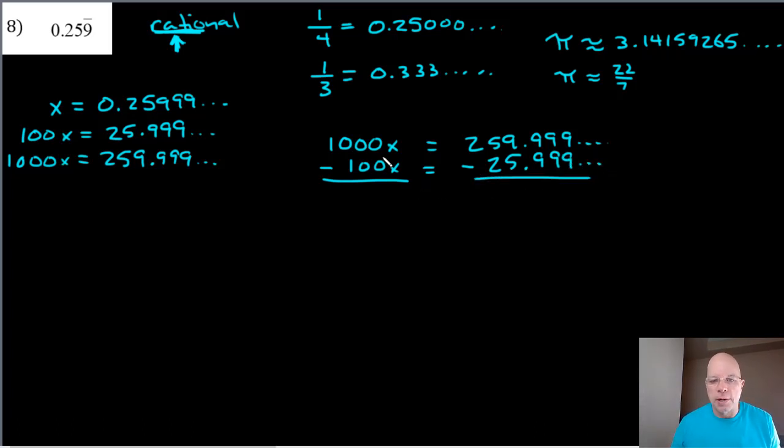And so during the pause, I want you to think about, what is 1000x minus 100x? I'll give you a hint. It's the same as 1000 of anything minus 100 of that thing. What's $1,000 minus $100? The only difference here is you're counting x's, not dollars. And so figure out algebraically what that difference is, and then referring to your notes, remembering what we talked about in class, represent this difference here, and then try to solve for x. Do that during the pause, and then come back and see how you did.